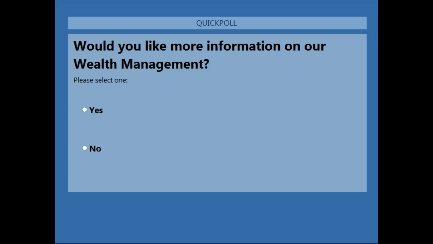So if you're a producer of annuities or life insurance or both, and you want to look at something to help you get to that next level, increase your business, look at ways to grow that and rub shoulders with some top producers, this could be a training for you. So if you're interested in this, I would suggest to respond. I'm going to also launch a poll question for that right now, and feel free to answer if you would like to get more. As you can see, these are some of the topics that we cover.